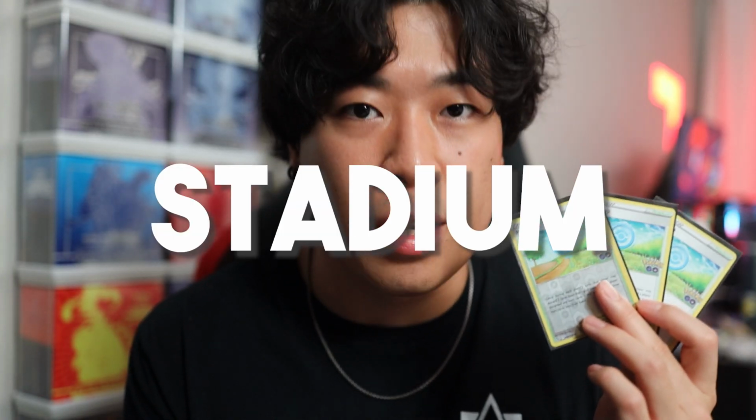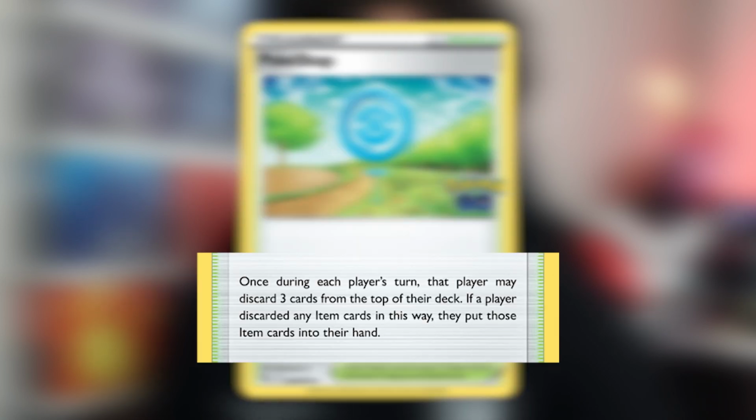And lastly, we got the stadiums. Pokestop lets you discard the top 3 cards of your deck once per turn, and if any of those cards were items, you can add them to your hand. And literally 90% of our trainer cards are items.